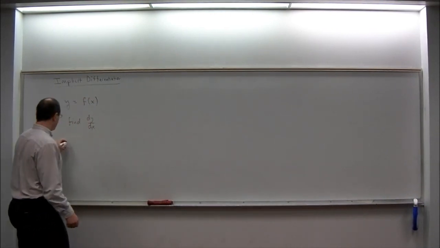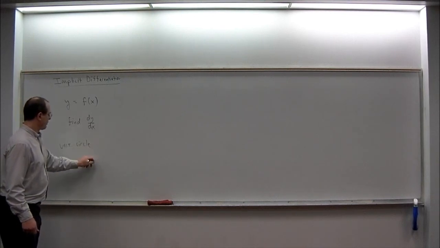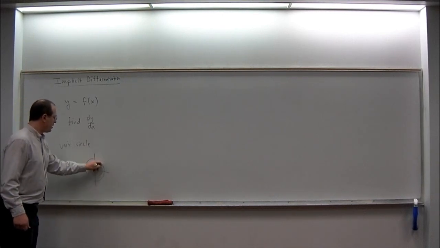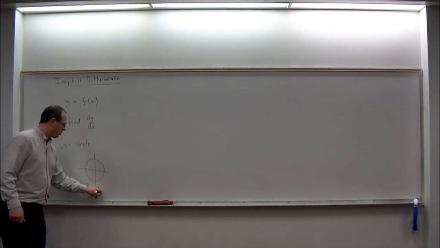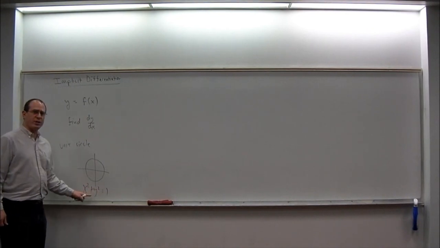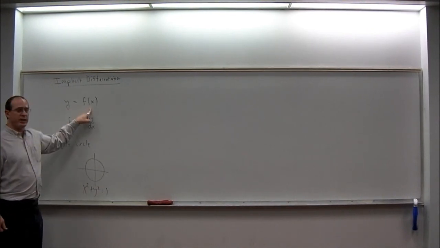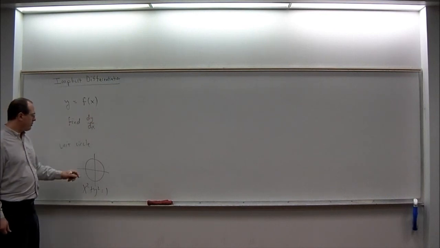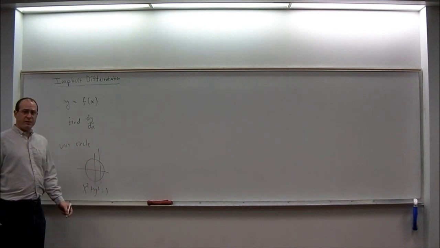As an example, consider the unit circle. The equation of this simple curve is x squared plus y squared equals 1. And in this situation, it is not possible to express the entire circle in the form y equals f of x. And this is clear because the graph of the unit circle does not pass the vertical line test. This is not the graph of a function.